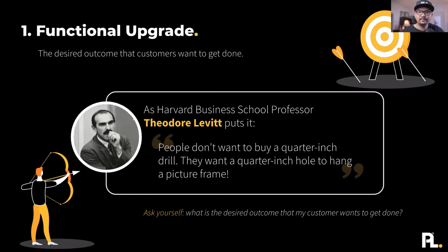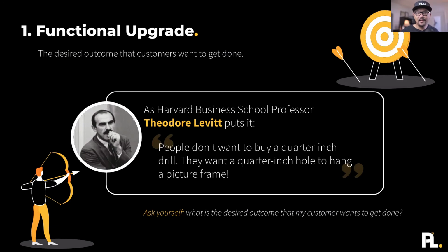I can push this analogy further by saying, hey, maybe they want to remind themselves of that vacation that they had pre-COVID when they were in the Bahamas or somewhere warm, right? Or it reminds them of their accomplishments with their certificates and things like that. And what you want to be thinking about here is what is the desired outcome that your users are trying to achieve. For Calendly, it's to help podcast hosts like myself book meetings or schedule recordings with podcast guests. Sure, you can use Calendly for sales, for a salesperson. The functional upgrade is different, where they're trying to book meetings with prospects, but the functional upgrade is there.